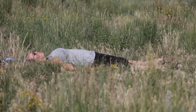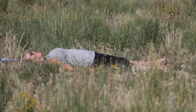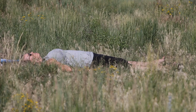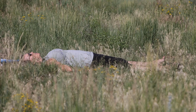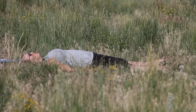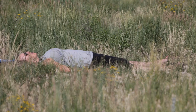Let your legs drift apart. Allow yourself to simply melt into the earth. And with each passing moment, give yourself permission to soften, to surrender a little bit more. I encourage you to stay in savasana for at least 5 to 10 minutes, letting the efforts of your practice integrate.